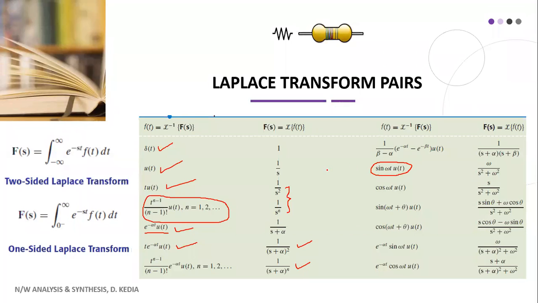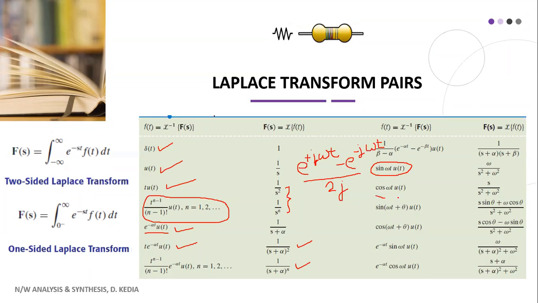So here I want to tell you how you will find out the Laplace transform of sine omega t. It is very simple. You will have to represent sine omega t in the form of exponentials, that is e raised to power plus j omega t, minus e raised to power minus j omega t, and divide by 2j. So you have to represent your sinusoidal function in this form. Then it is nothing but obtaining the Laplace transform of exponentials.